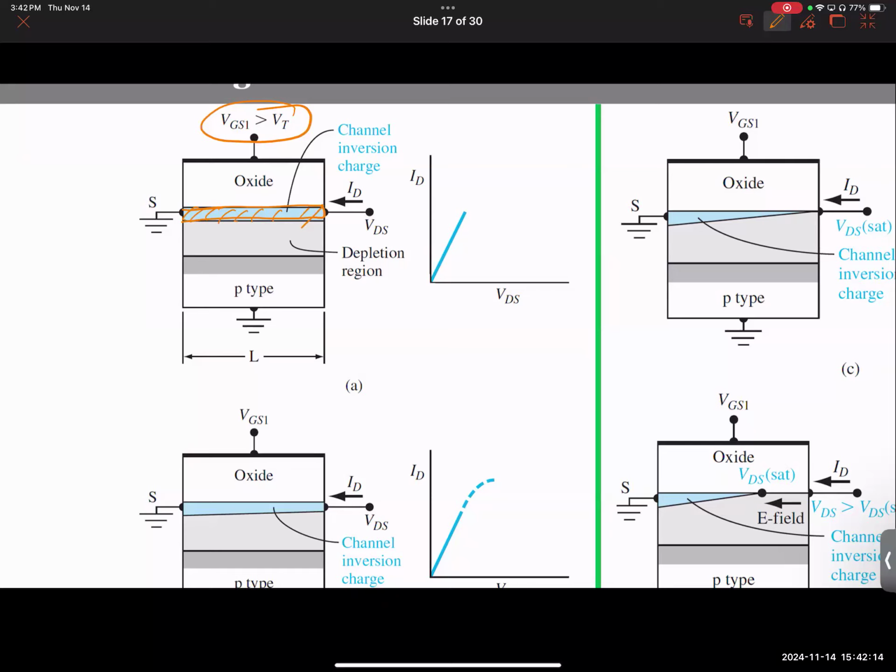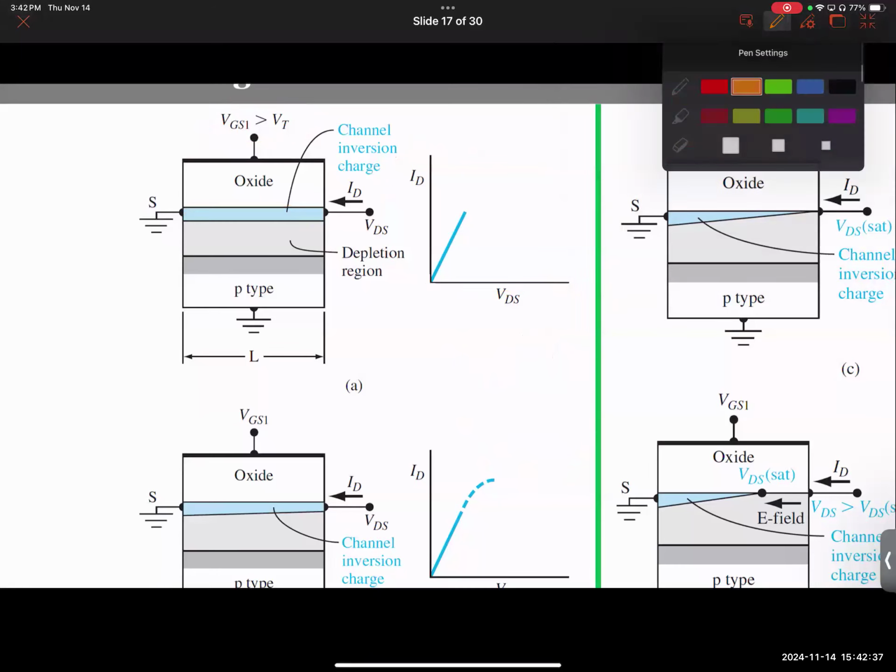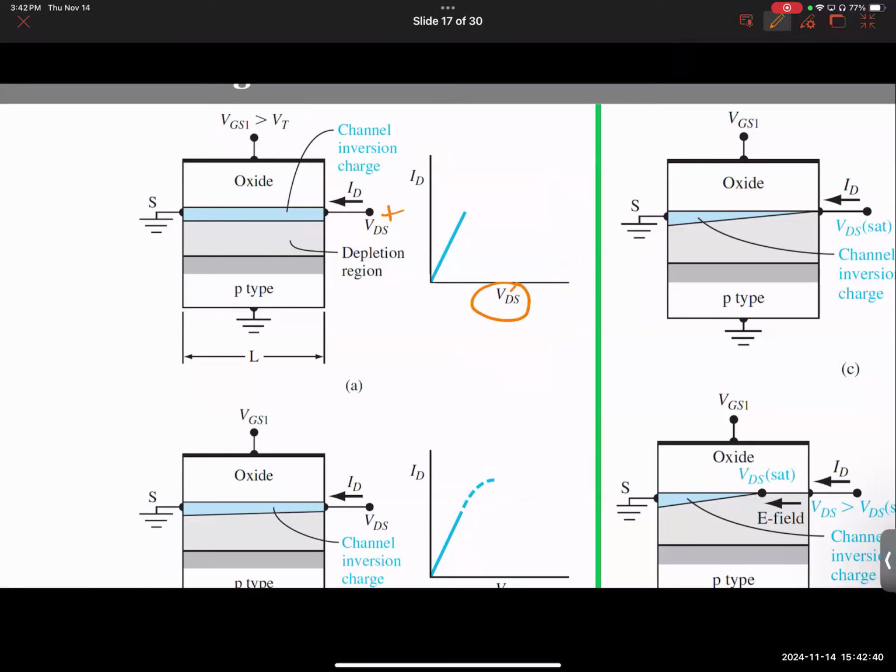So no current flows. It could be a question, by the way. This was one question in one of the previous exams for this course: the same thing, but VGS less than VT. Just draw IV. What should be the situation? Zero. No current. There's no channel. Ideally, no current. What are we plotting on the x-axis? VDS. So you're applying voltage between drain and source. No matter how much voltage you apply, if there is no bridge, how can current go from source to drain? Zero current, okay? So before threshold, nothing happens.